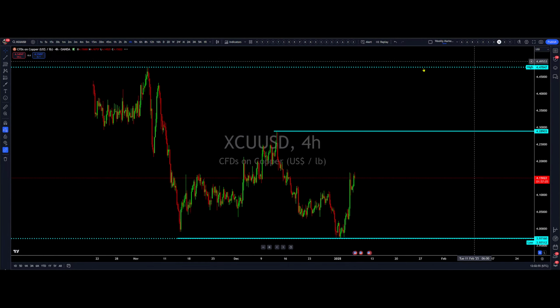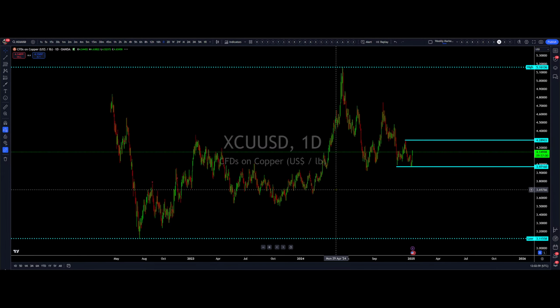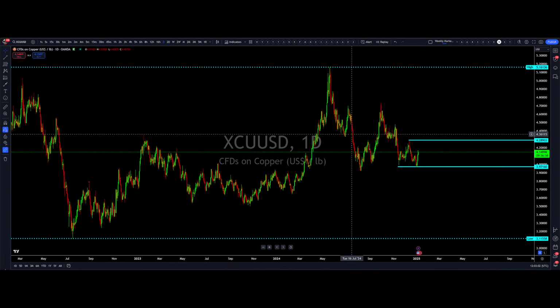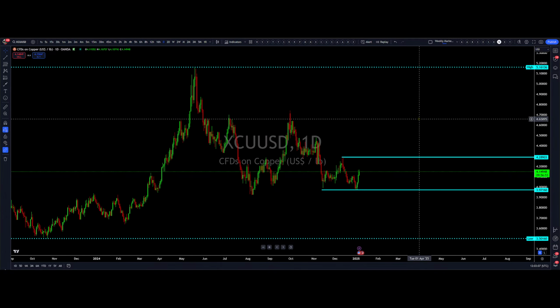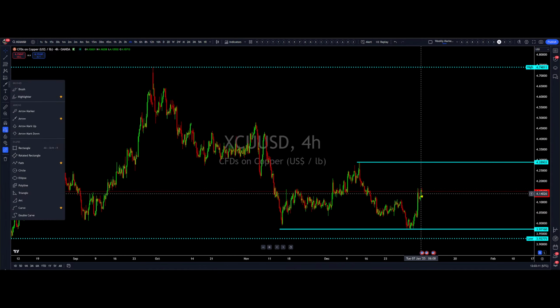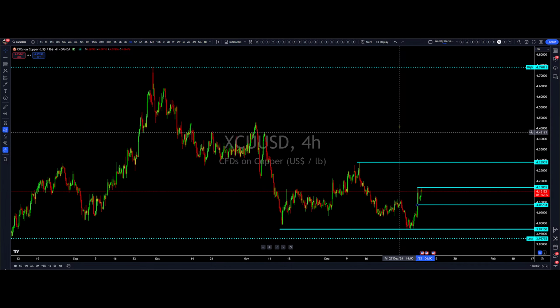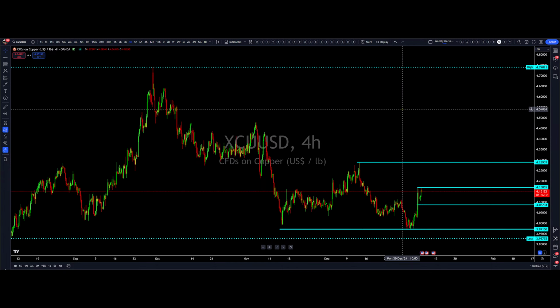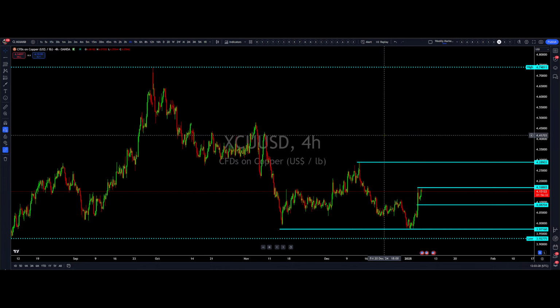Copper also bounced back, very much like the others. It may not go all the way to the high, the copper, but if you are trading with copper, it is a good lead for other commodities, so we watch it very, very closely. So copper to again fall back within these areas. Copper is a very good indication, and gold and silver as well.